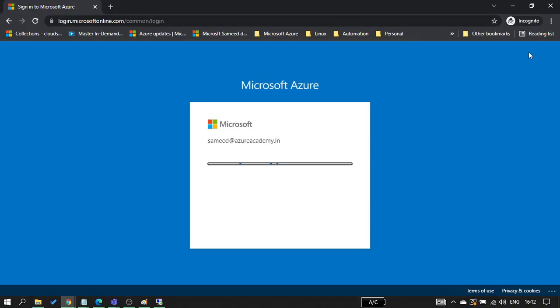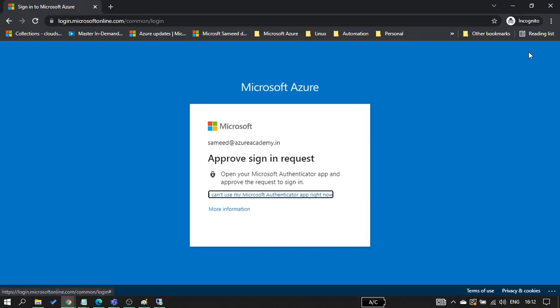right? I'm receiving an authentication request on my mobile. Unless I approve, it won't let me sign in, even though someone has entered the right username and password. If I don't acknowledge on my mobile, it won't allow me in. Now this time I'm denying, let's say my username and password are compromised, and I'm not the one trying right now. So I just deny this.